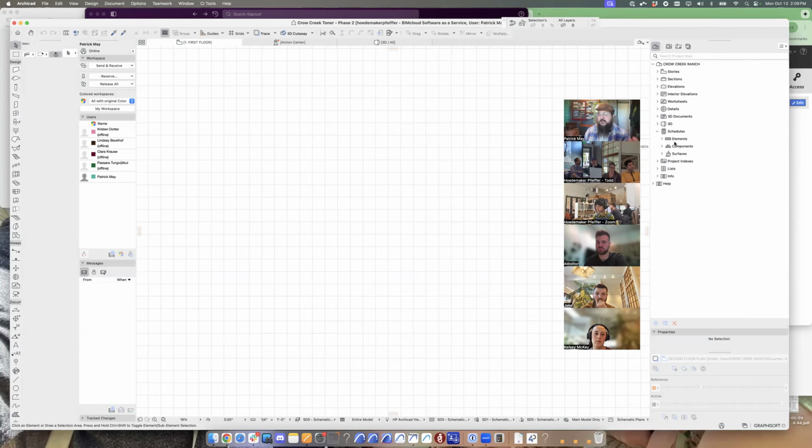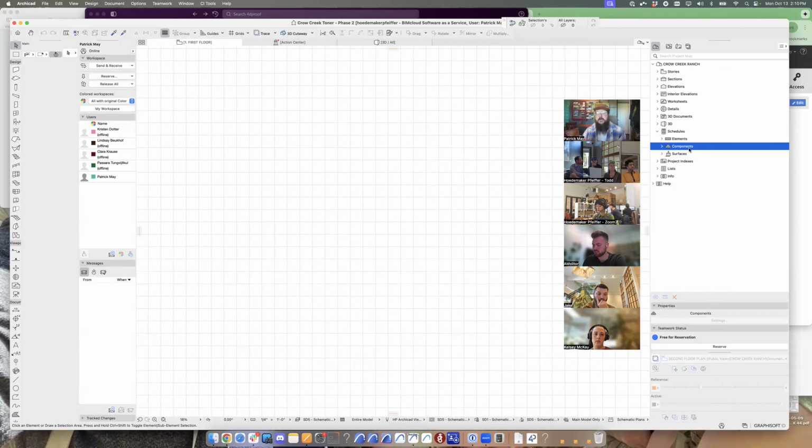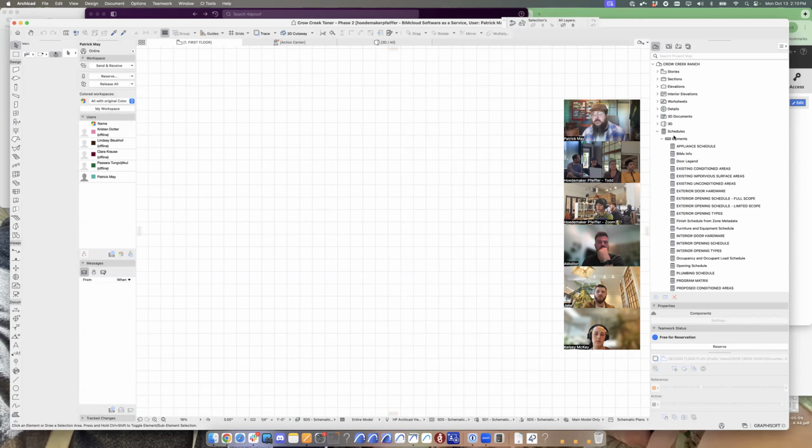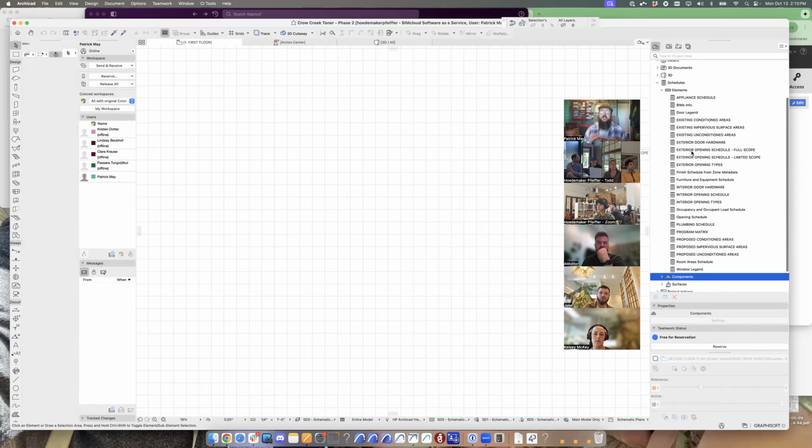There are three types of schedules. The only type of schedule that you're really going to need to utilize in ArchiCAD are the element schedules. The component schedules, those are going to be specific to sub-elements. So that's where you're talking about curtain wall panels, guardrail, newels or panels. Different subcomponents of elements would be in the component schedules. But the element schedule, this is scheduling elements that are modeled in ArchiCAD.